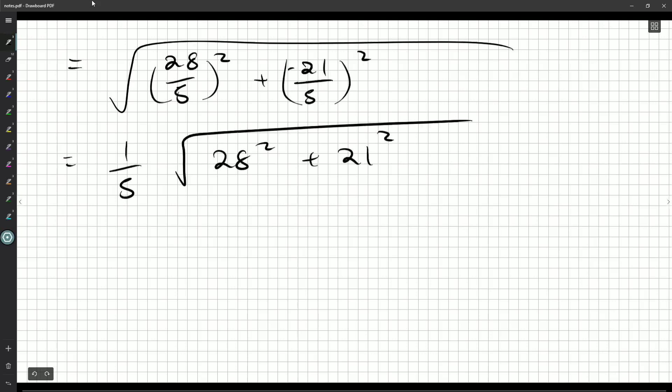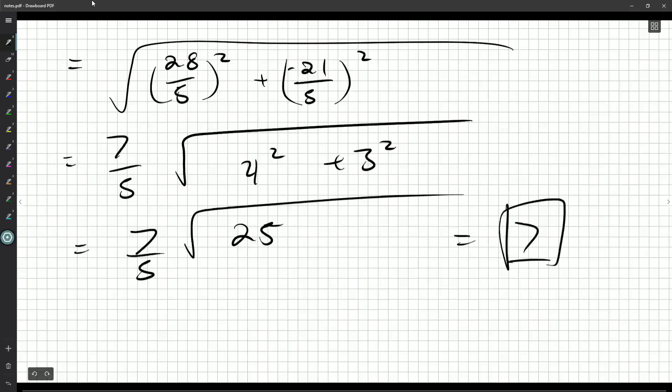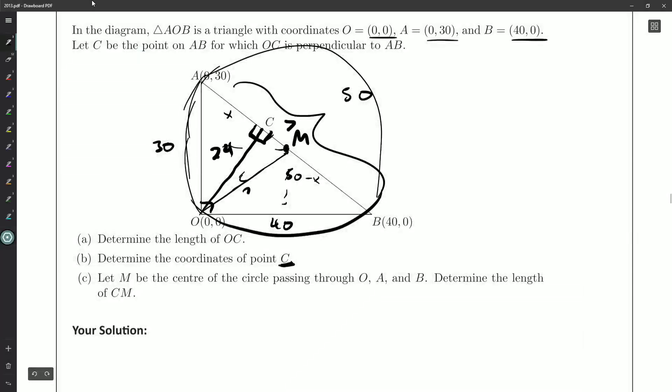Let's pull out a 1 over 5. So we're left with 28 squared plus 21 squared. Now, this does not give me, I think, a nice... Oh, we can take out a factor of 7. So we can pull out a 7 there, and we'll get 4 squared plus 3 squared. Oh, okay, so this will be another 3, 4, 5. So this will be 7 root 25 all over 5, and so this will just be 7. And actually, if this is a 7, this is a 24, then we could have gotten a 25 here, and so we probably could have done a nice little Pythagorean triangle thing there. But we didn't need to. Distance formula worked out just fine.